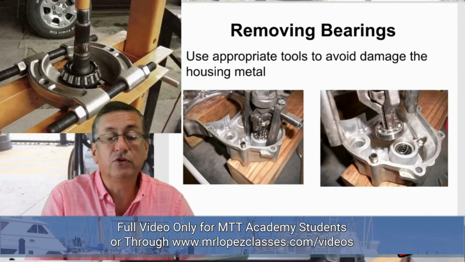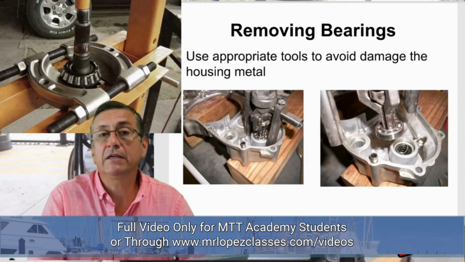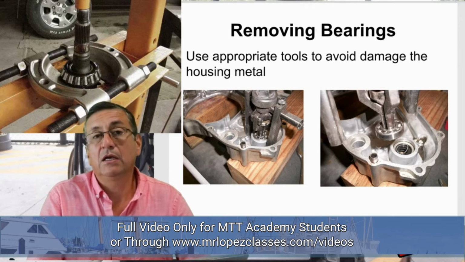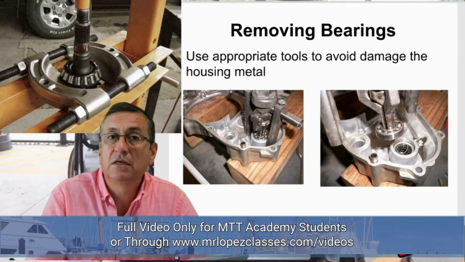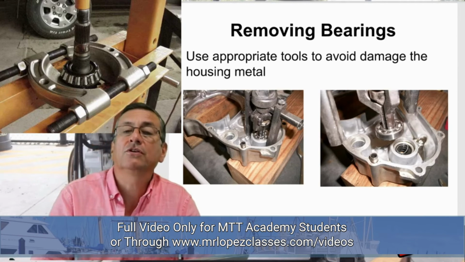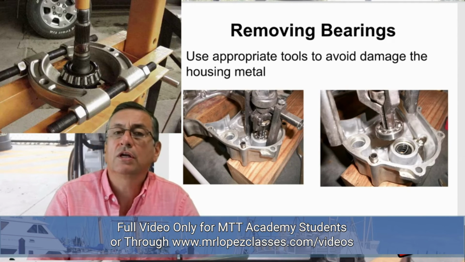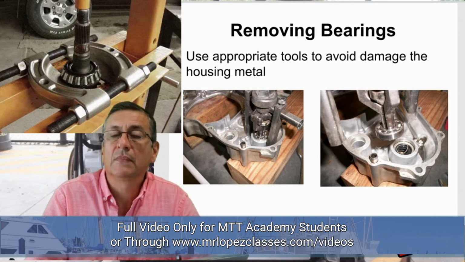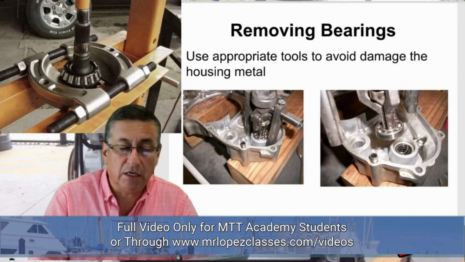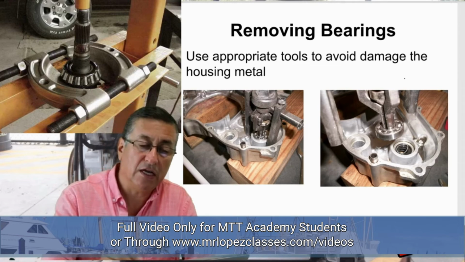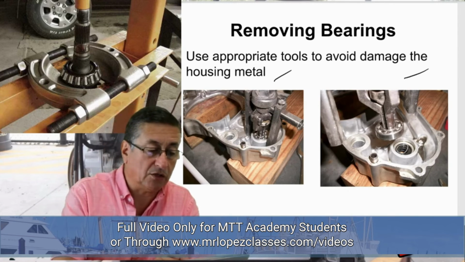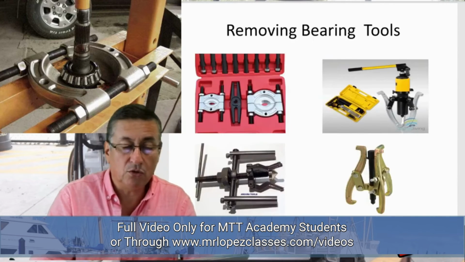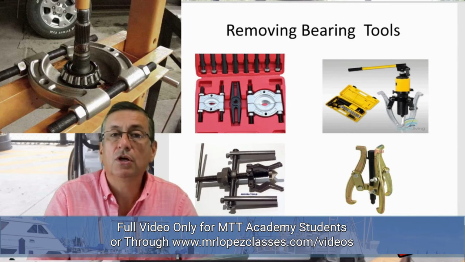There are different types of tools used to remove bearings. In the majority of cases, you need to use the hydraulic press, using the procedure that you have on the screen right now, in order to remove the bearing. Or you can use extractors, like the extractor that we have here on the screen, and you have another example on the main screen. Those are the typical extractors.